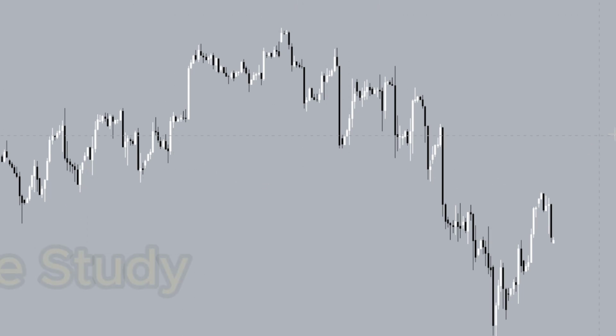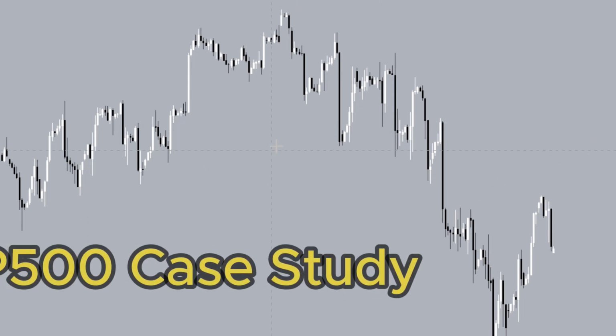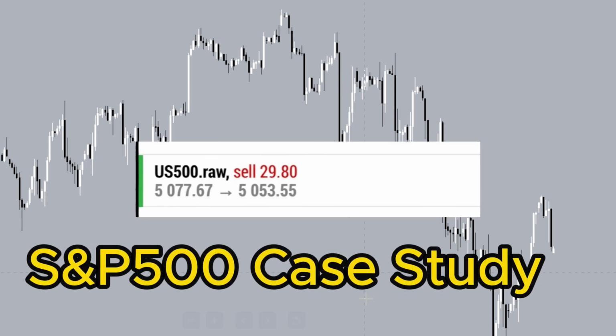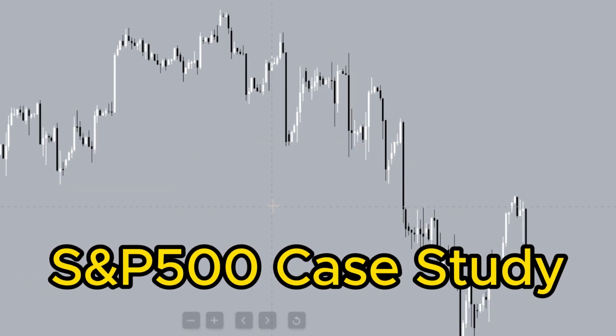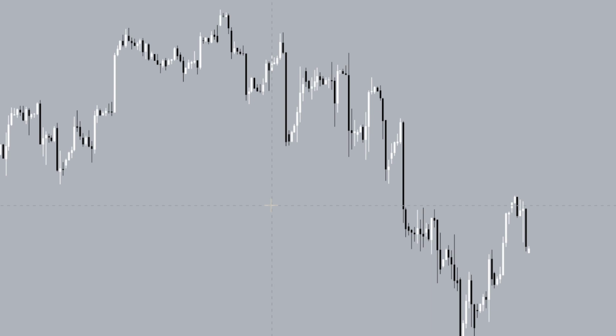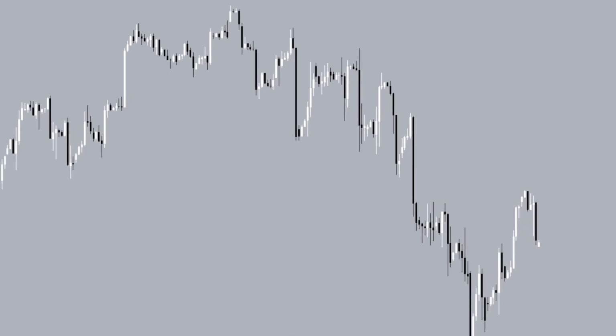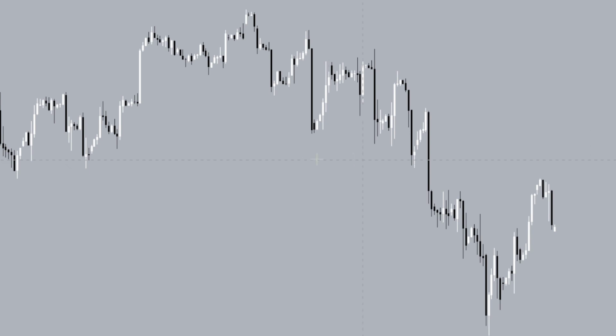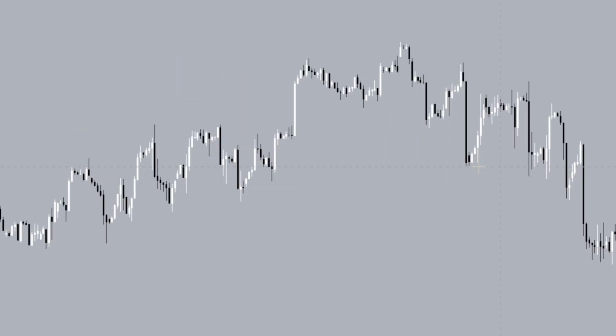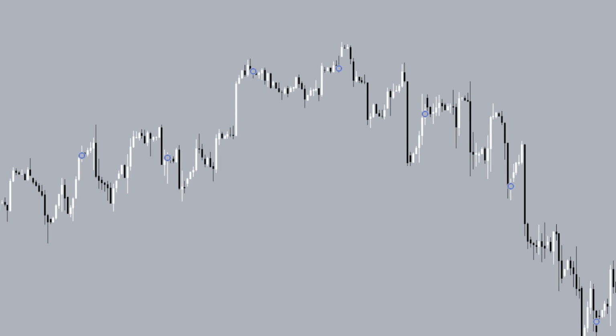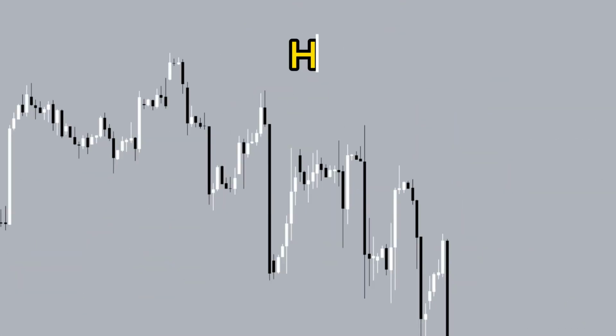Here we have an S&P 500 case study. So a bearish trade that was taken on the 24th of April 2024. And here's going to be a case study as to how you could have got into this trade using ICT, SMC, and price action. So what we have here is the 4-hour time frame of the S&P 500, and I'm going to begin to dissect structure the way that I currently see it, right?